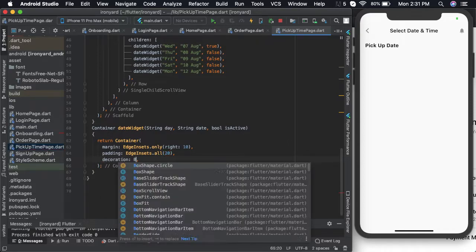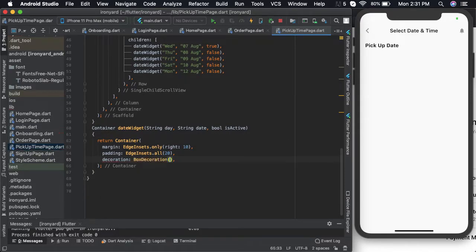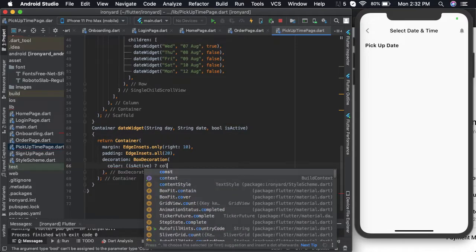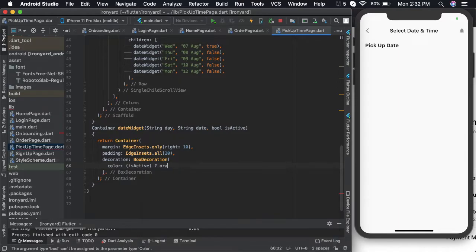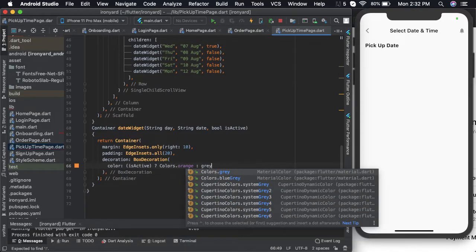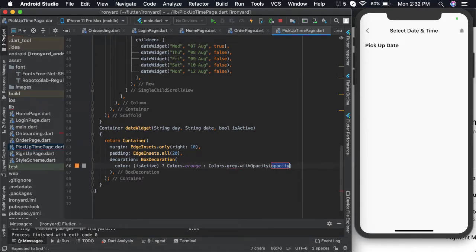Let us add a decoration. Now again, if it is active, I want the color to be orange, or else it should be gray with an opacity of 0.3.